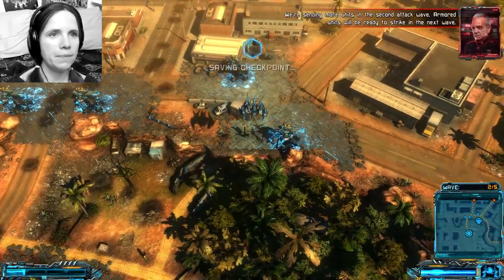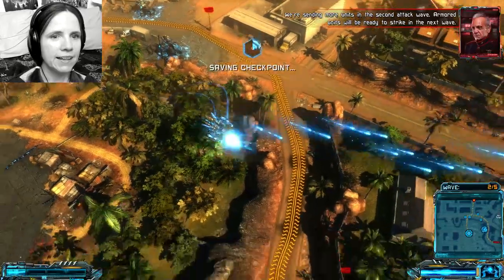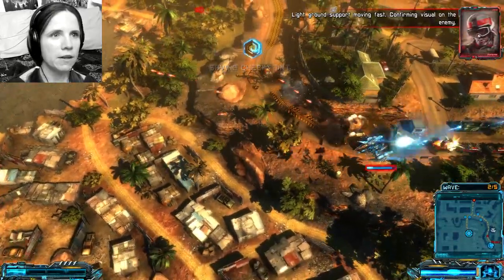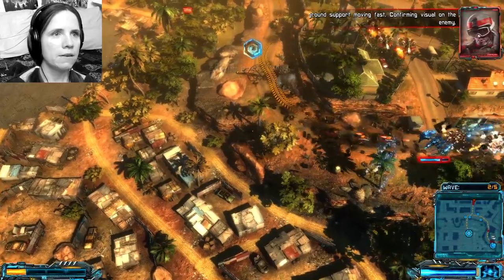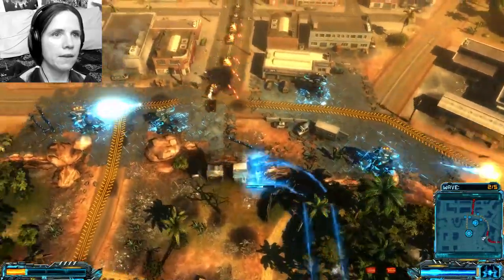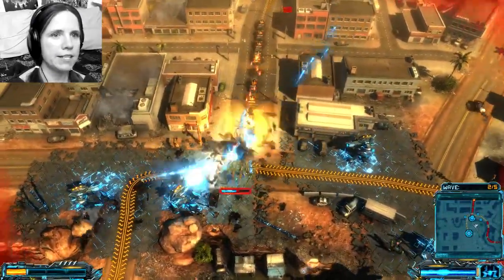Let's go. We're sending more units in the second attack wave. Armored units will be ready to strike in the next wave. Cool. Light ground support moving fast. Confirming visual on the enemy. Let's get them at the source, right? And let's get rid of them lot here. Yeah, they are in at the towers.